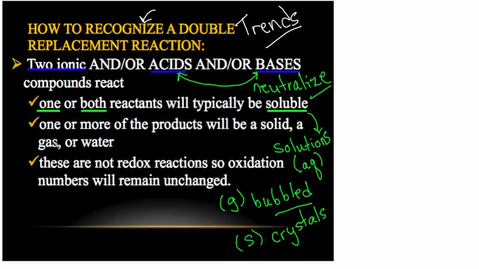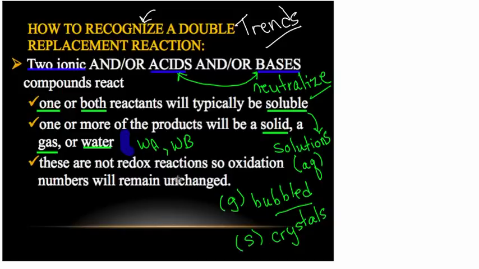Now, for a reaction to occur, we need a driving force. That driving force will be the formation of a solid, a gas, or a molecular compound such as water. Not just water. We will also see that molecular compounds, things that don't ionize very much, such as weak acids or weak bases, could be part of that. Some molecular species tend to stay in an undissociated state.